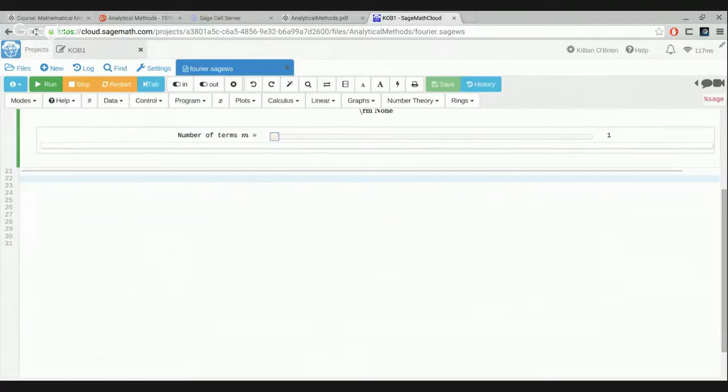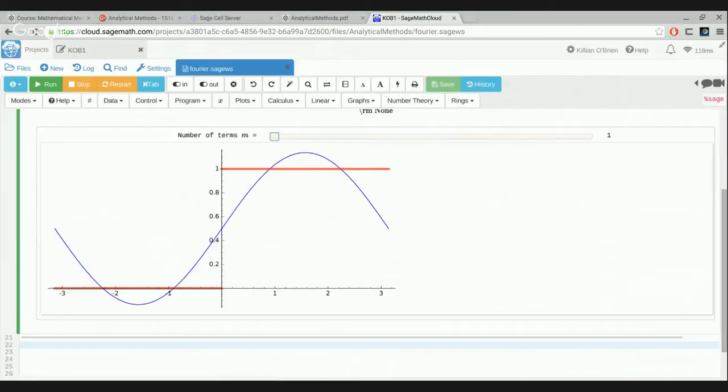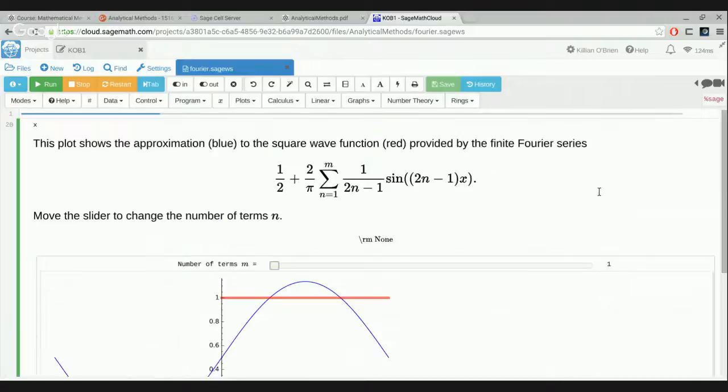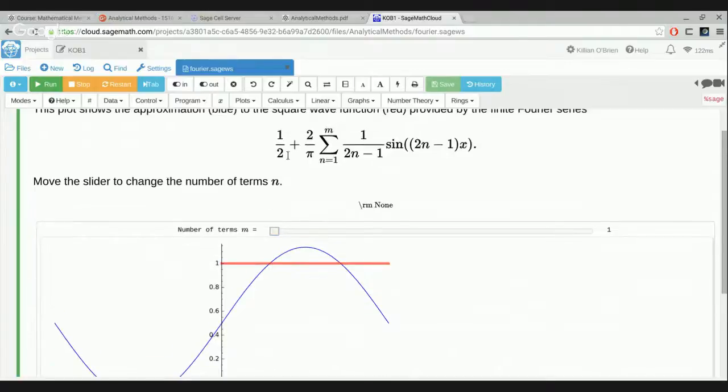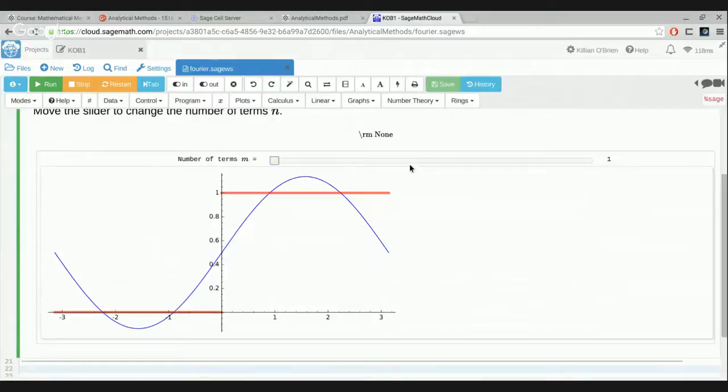And then as you increase the number of terms, we gradually bring in our sine and cosine functions. Now for this particular function, it actually turns out they only consist of sine functions. We're going to derive that result for ourselves. So this here is what the Fourier series looks like for the square wave function. And we're setting different values of m, the upper bound in the sum, using this slider here. Okay, so when we've got m equals 1, we've got the constant term, a half, and one of these sine functions, a certain multiple of sine of x.